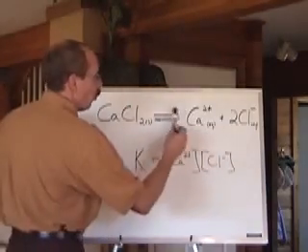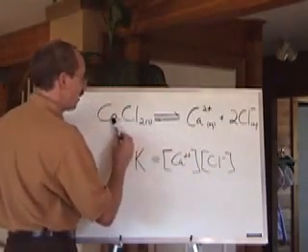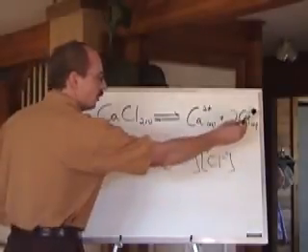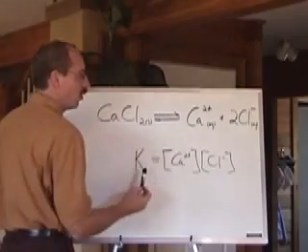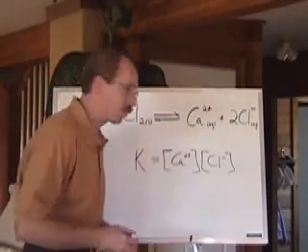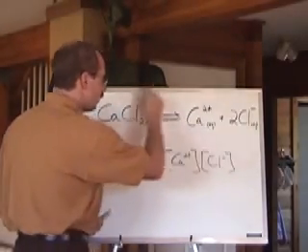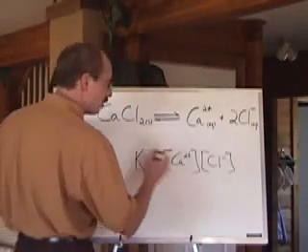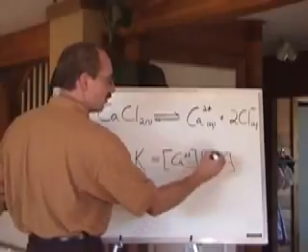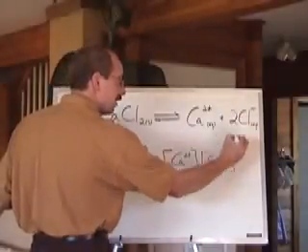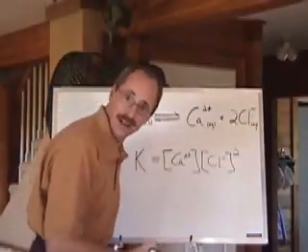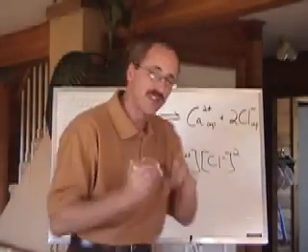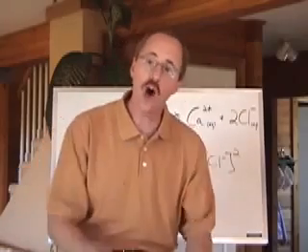So when we write the equation for the dissociation of calcium chloride into its ions, there's calcium 2+ and chloride, which has a 1− charge, so there have to be 2 of those. When you write the equilibrium expression, it's the concentration of this times this, divided by, oh, that's a solid, so we just put 1. And so K equals the concentration of Ca2+ times the concentration of Cl− squared, and that equals a value called the Ksp, the solubility product constant.